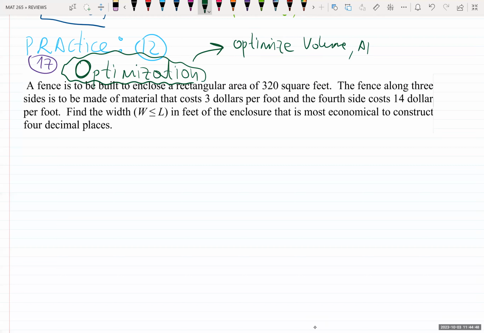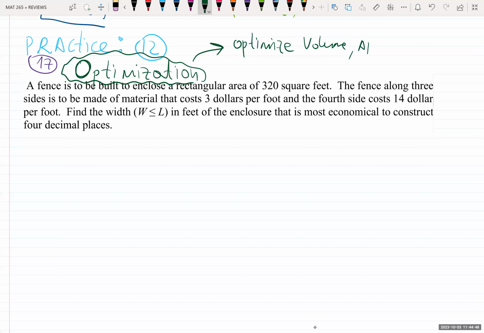Restriction function. Because X cannot be infinity, and X cannot even be a million. If X is a million, Y will be 0.00000 whatever. So this number restricts us to have some range. 320 total area. Let's write it down: area is 320. So that gives restrictions to X and Y, and we can find X or Y from here. Step 4, you write down the objective function, OF. That's the function you want to optimize.